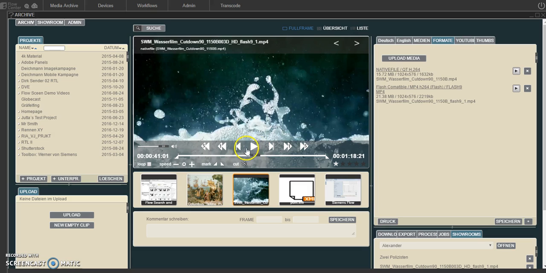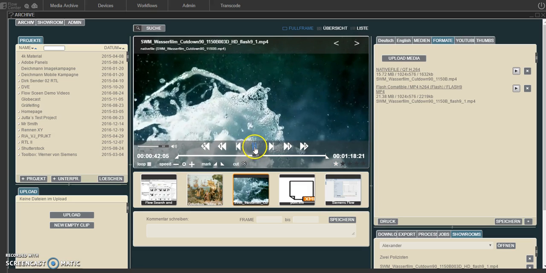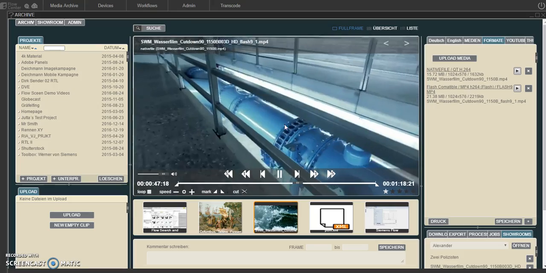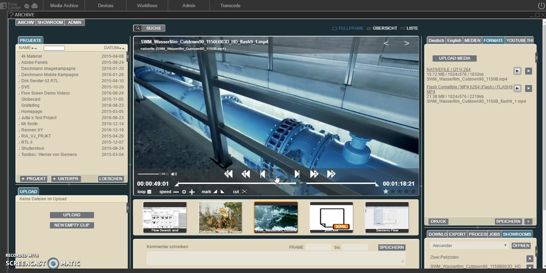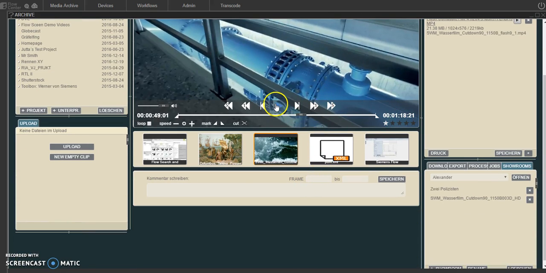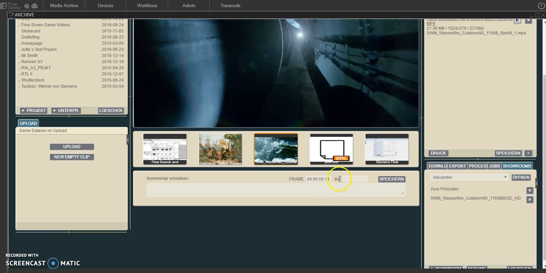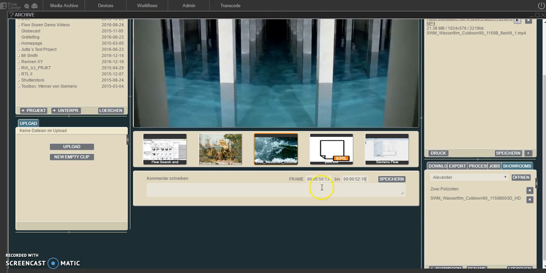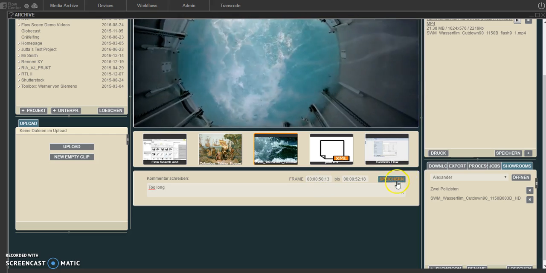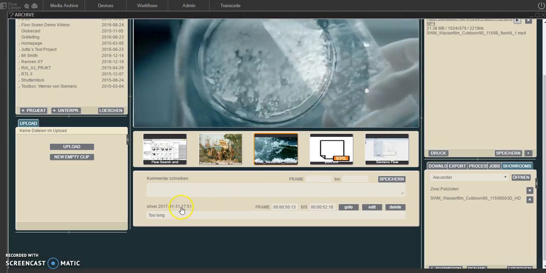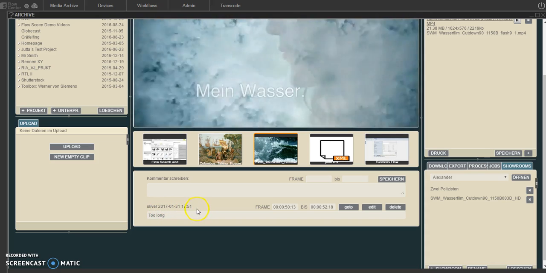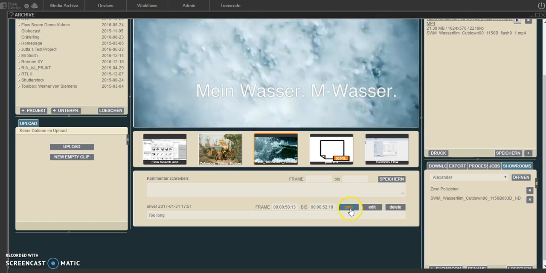Now, what else can I do with the media content? I've picked out a video. I did some additional things. So I'm looking at the video, obviously I can play full screen, as you can see here. Then I've got some additional features down here. One being, you can see there's a time code here. If I'm letting this run, I'd like to comment on this time code. I simply click here and you can see it's taken out the time code, and I can say it's too long here. So I want this timecode based comment saved, and it's already told me who that was. That was me, and I did it today. And I said, at this timecode, I think it's too long.